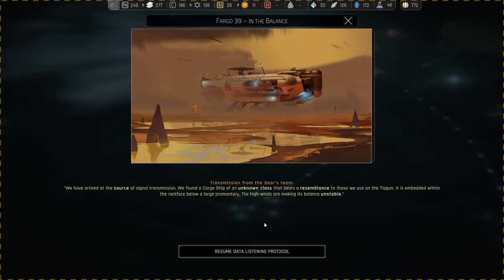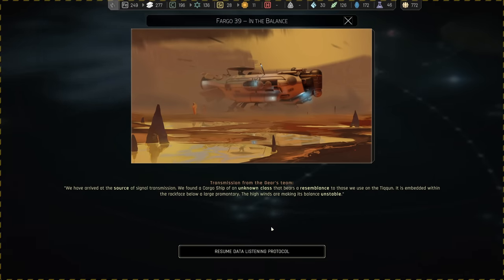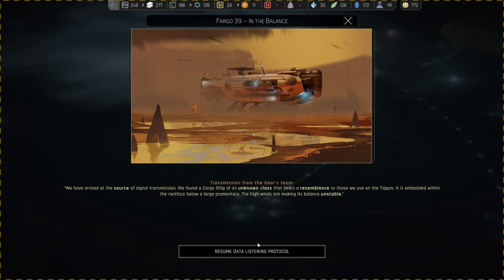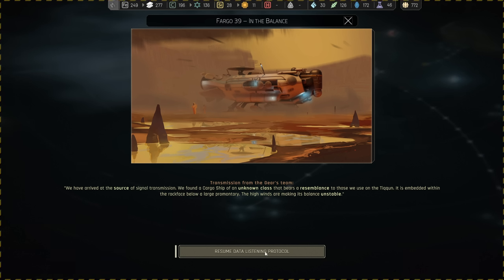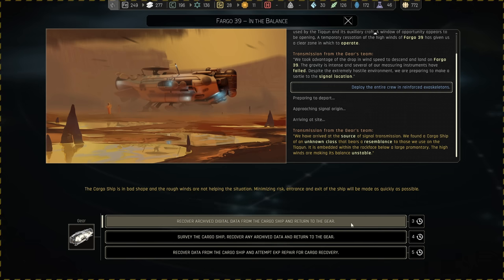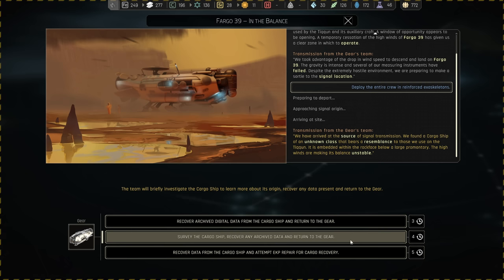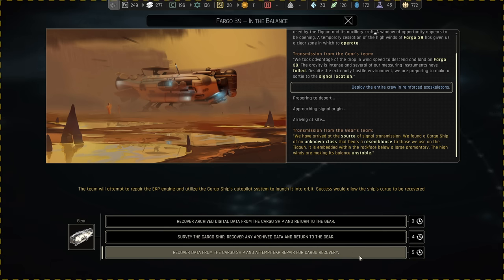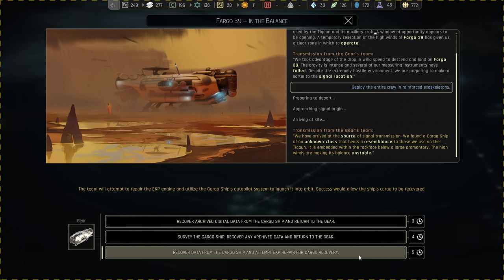Fargo. Private source of signal transmission. We found a cargo ship, unknown class, that bears resemblance to one we use in the Tiqqun. It's embedded within the rock face below a large promontory. High winds are making the balance unstable. That sounds like a horrible place. So, we can recover the archived digital data from the cargo ship and return it to the gear. We can survey the cargo ship and recover the archived data and return to the gear. Or we can recover the data from cargo ship and attempt an EKP repair for cargo recovery.